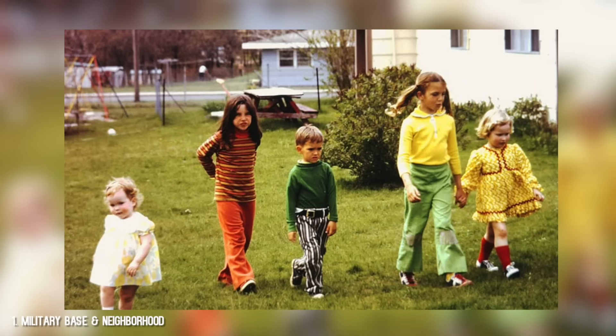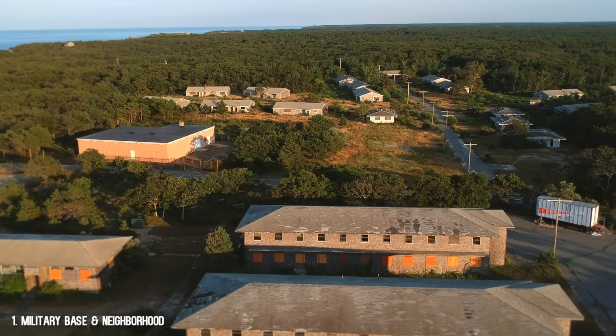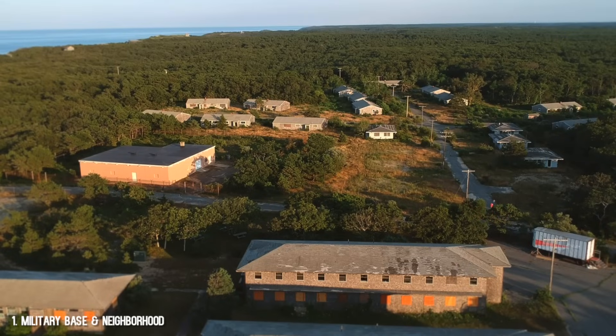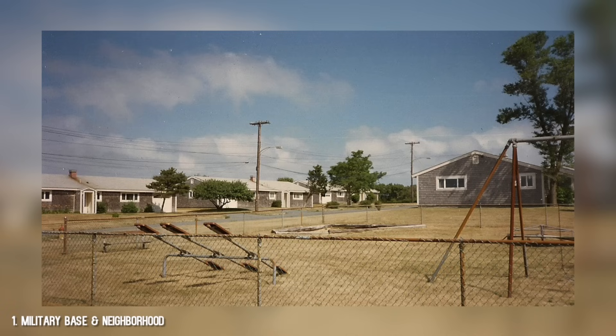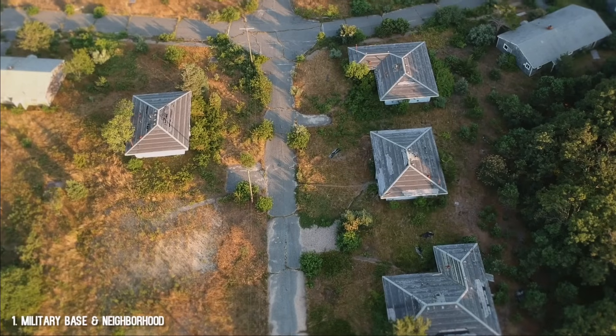It was part of the United States Air Defense Command Radar Network, serving as a ground control intercept and warning station. There was a small but close-knit community that grew up on the base, which featured barracks, officers' quarters, technical buildings and offices, as well as a bar, bowling alley, small movie theater, and church. Entire families were raised here through the years. Everything you see in these photos is still on the base today — just minus the people.